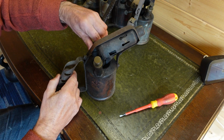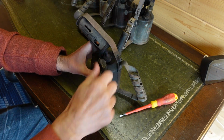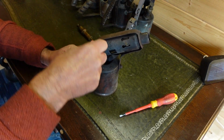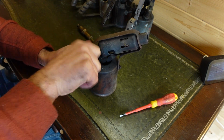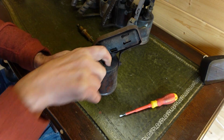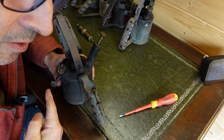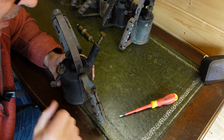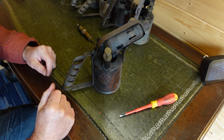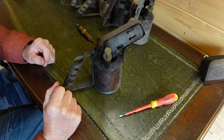Another little test you can do. Tighten up all the valves. Tighten up this valve here. Make sure that's on there. Pump it. So you're building that pressure. And if you undo the valve, you can hear the air coming out. So that's definitely working. What I'm going to do now, I'm going to give that a clean up. Then I'm going to start her up.